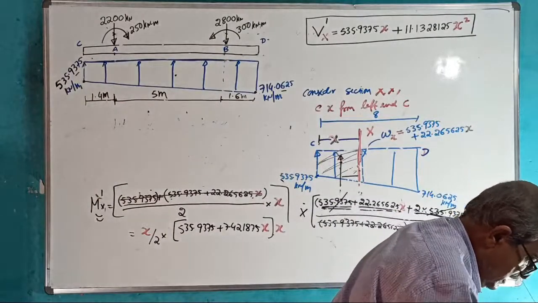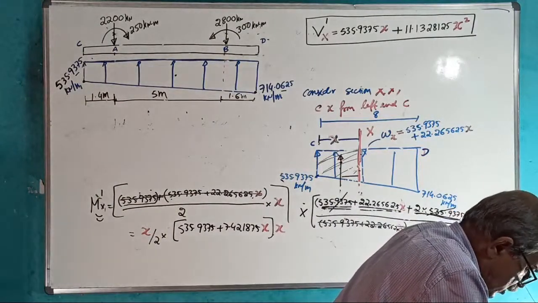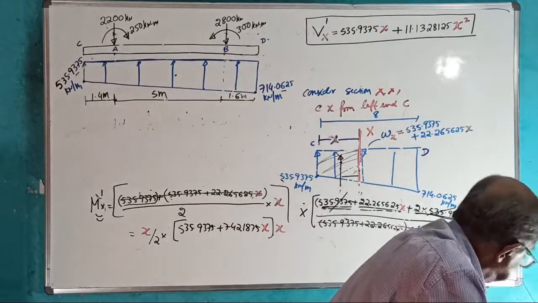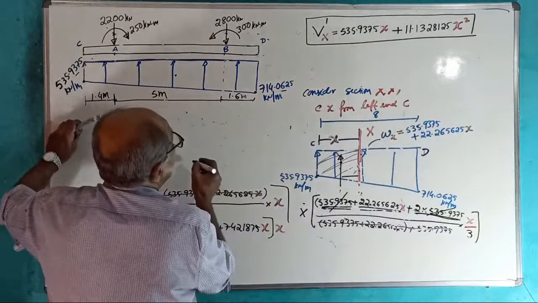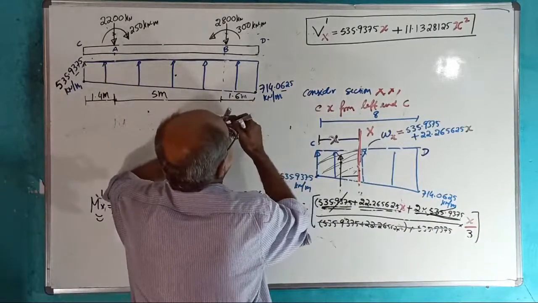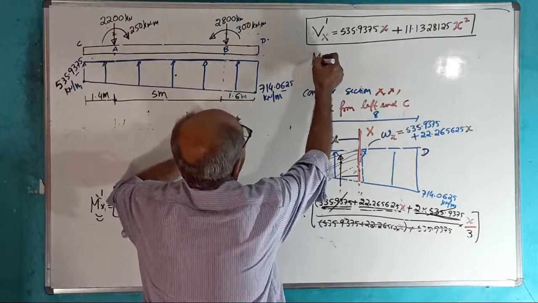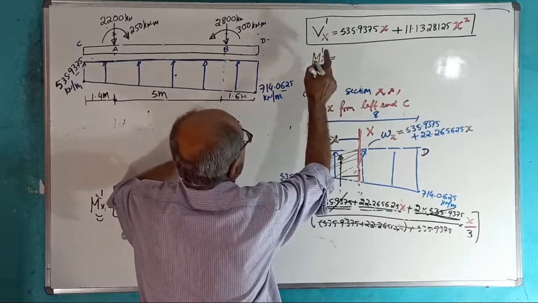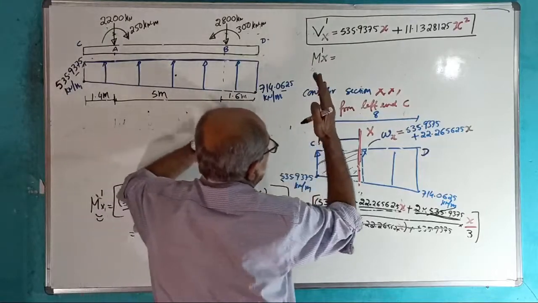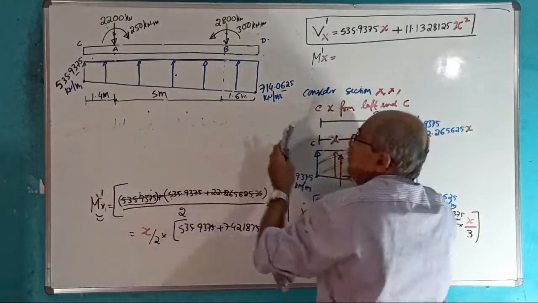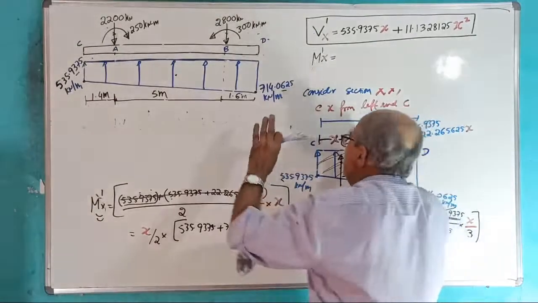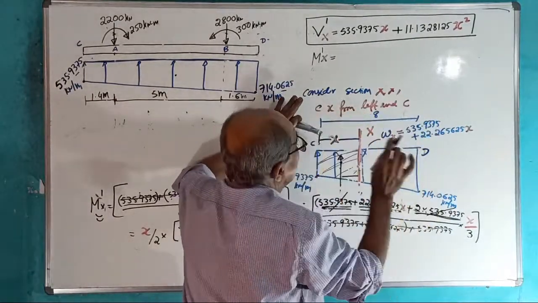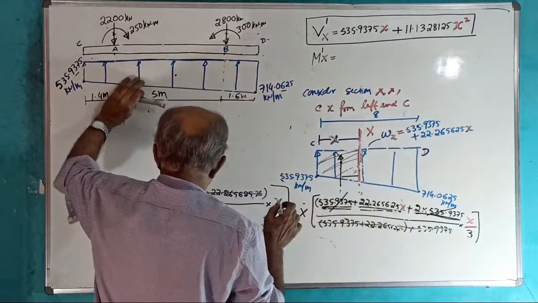Look, is it correct or wrong, what I wrote? Yes, okay. Therefore, I will write M minus X equal to, M minus X equal to sagging positive, that is the bending moment here, looking left side, considering only upward load. Remember, I will give the last statement equal to, tell me.